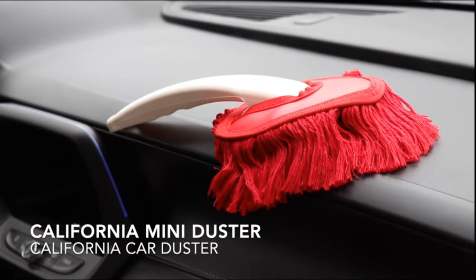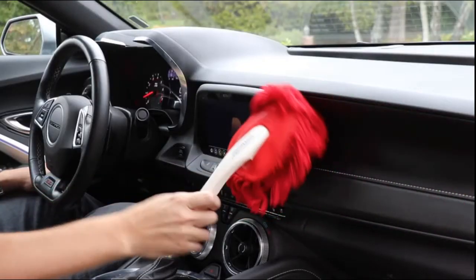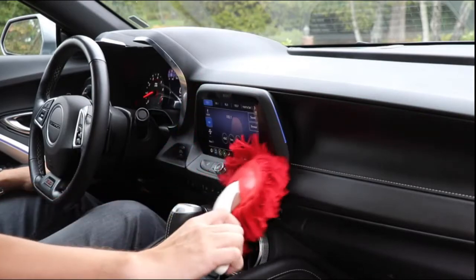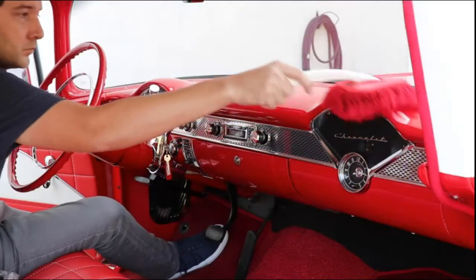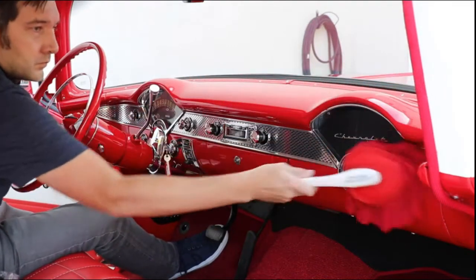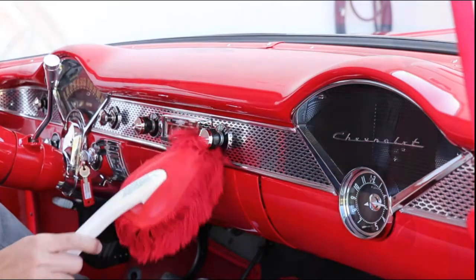Keep your vehicle's interior dust-free with our California Mini Duster. This smaller version of our popular California Car Duster features our signature wax treatment to easily remove dust from your dashboard, center console, gauge cluster, and interior plastics. The smaller size makes it easy to use and clean in tight spaces in your dash or center console.